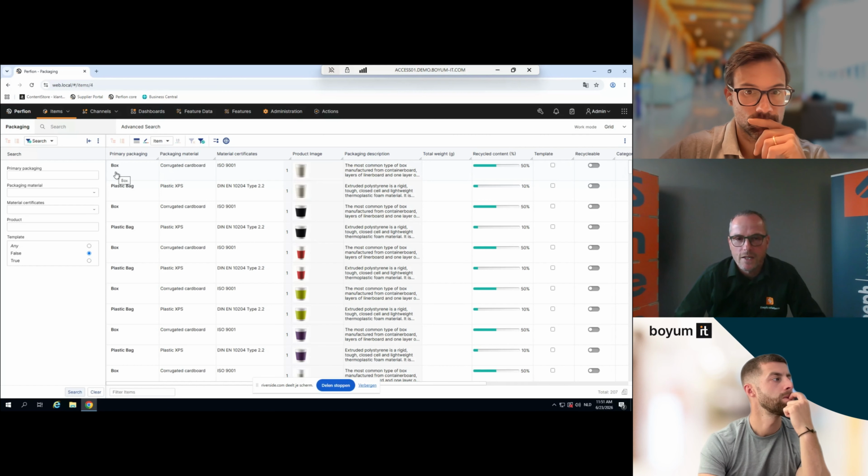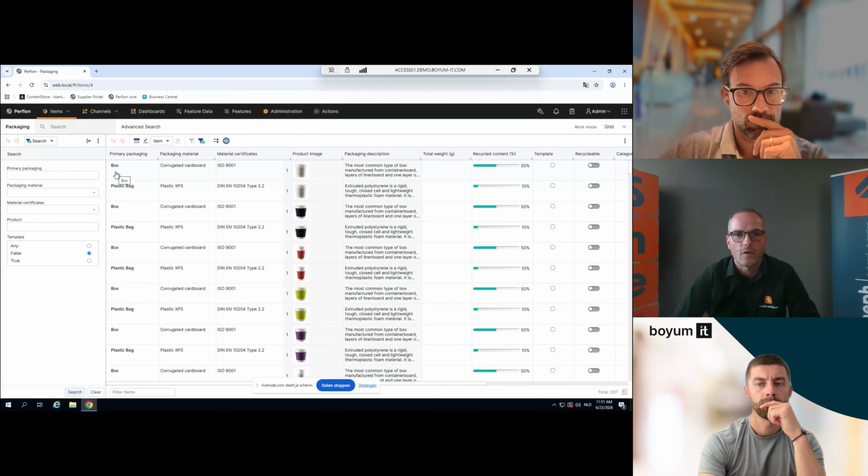So if you have this data prepared in Excel, for example, it's really easy to import. But you can also use, as mentioned before, that ETL tooling actions to automate the creation of packaging materials. If there is a logic behind, you can create an automation action to fill this data inside the system as well. And that's really making it very powerful.